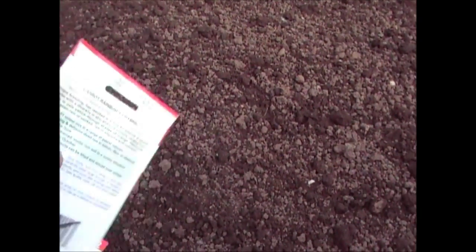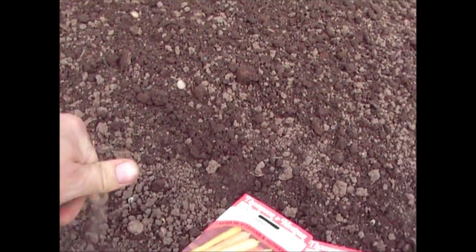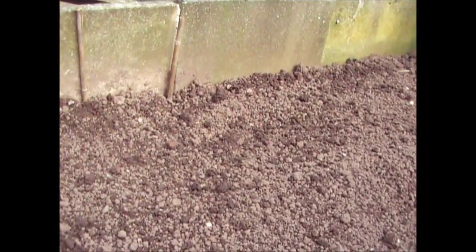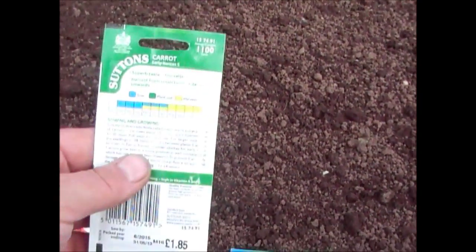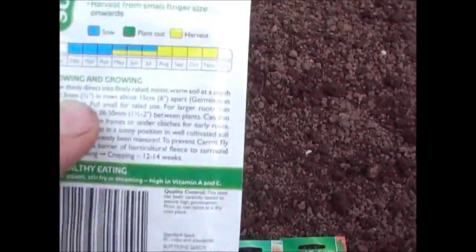These ones here you can plant April to June, though you can be slightly late. The best way to prepare the bed is to dig it all over, give it a good turning and break the soil up right down. You want the soil to be really loose so that the carrots have the best chance of getting in. Don't put any muck in the ground — carrots will split and form a fork shape if you do. You can put other fertilisers like hoof-and-horn, and you just need to sow these at about 13cm deep.